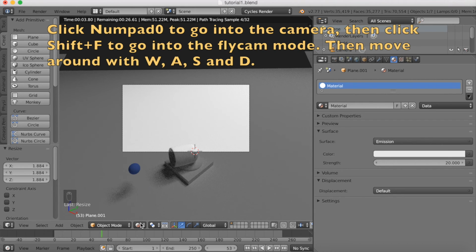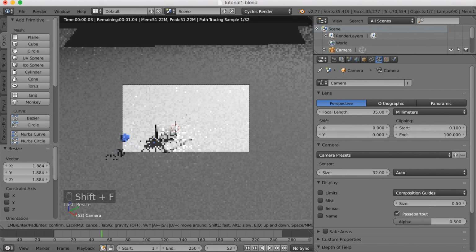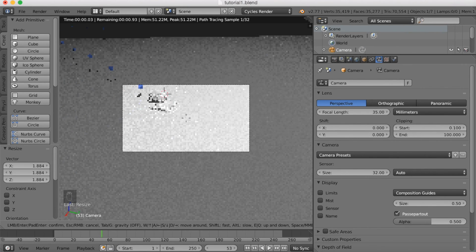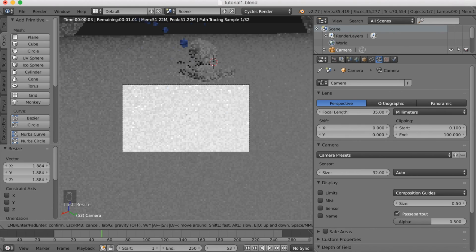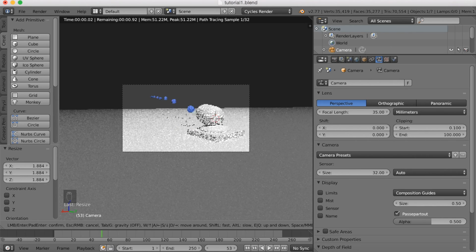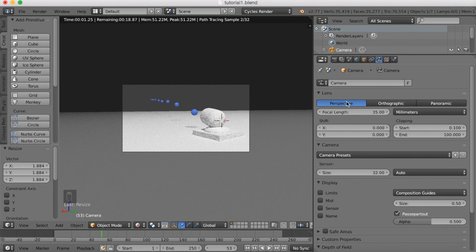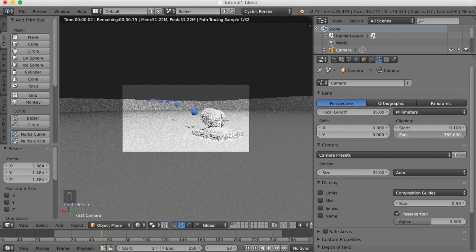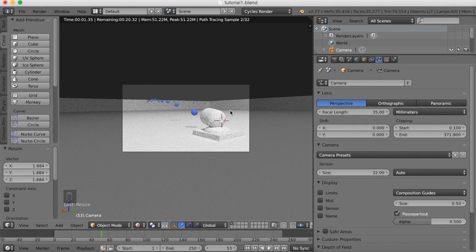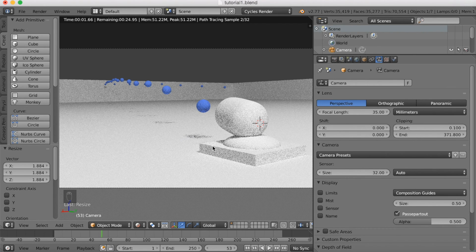Okay, so right click the lamp, go into numpad 0 to go into the camera, and click Shift F to go into fly cam mode. And now we can move around in the scene and find the spot we want to have in the beginning of this animation. Just make sure the clipping is higher so that you can actually see the whole scene. Zoom in with the middle mouse wheel.